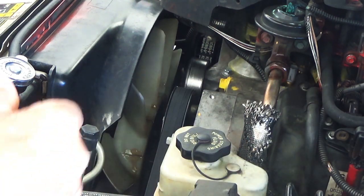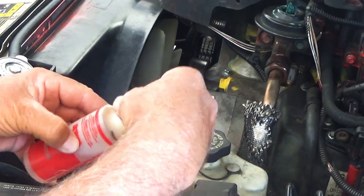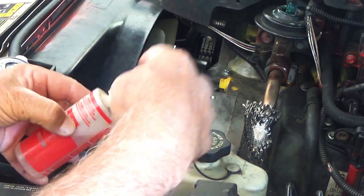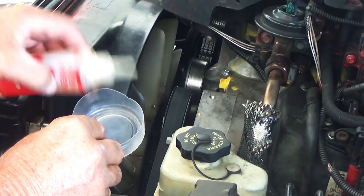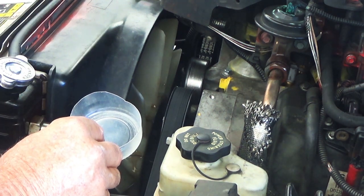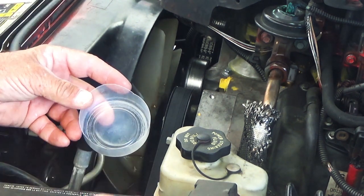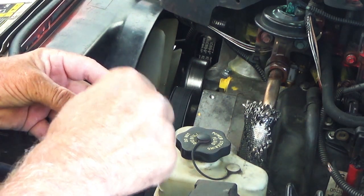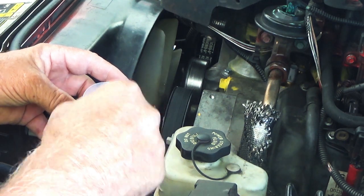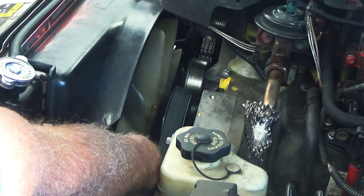All you do is pour — I personally like to just undo the cap, not cut it off. You pour 50-50: pour some of this in and then pour about the same amount of the other in. Then I personally just take a paint brush and stir it all up. Make sure you get it good and stirred so it's really mixed well, and then I just painted it into each of these cracks.